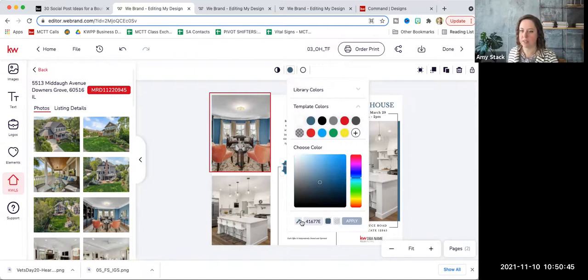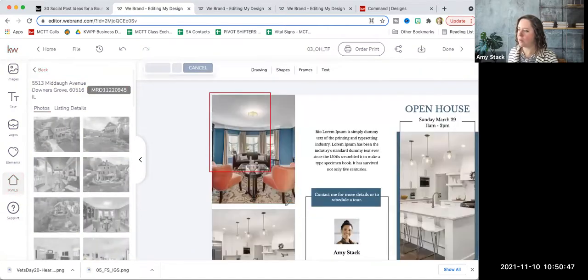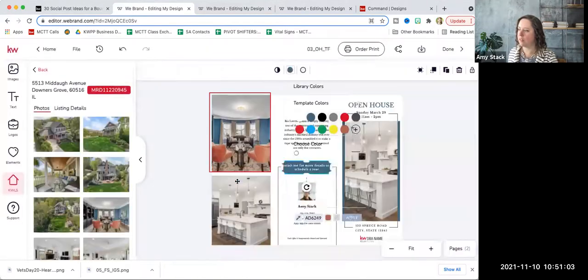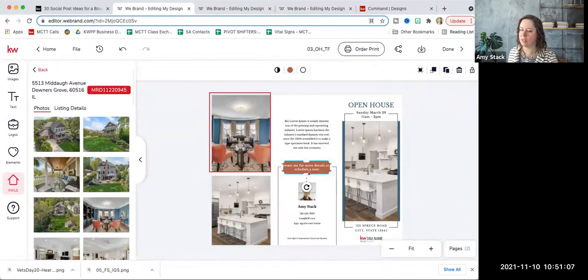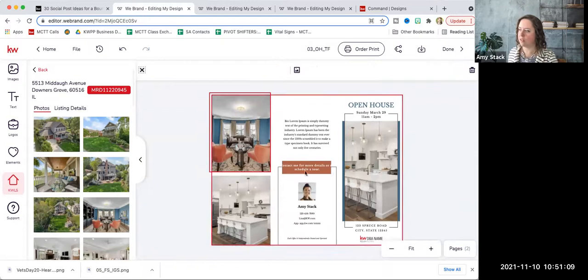You see that? So you click your eyedropper and you hover over whatever color you want to feature. Like this one's kind of gray. We maybe want that dark brown, but we're going to choose this orange. I have a lighter orange, I have a darker orange, right? Kind of more peachy there. So pick the one you want, and then all you have to do is hit apply. And now you can see that my orange has picked up here.